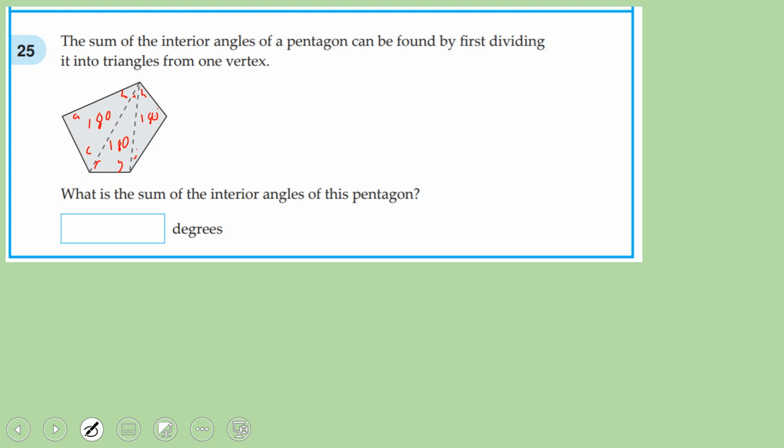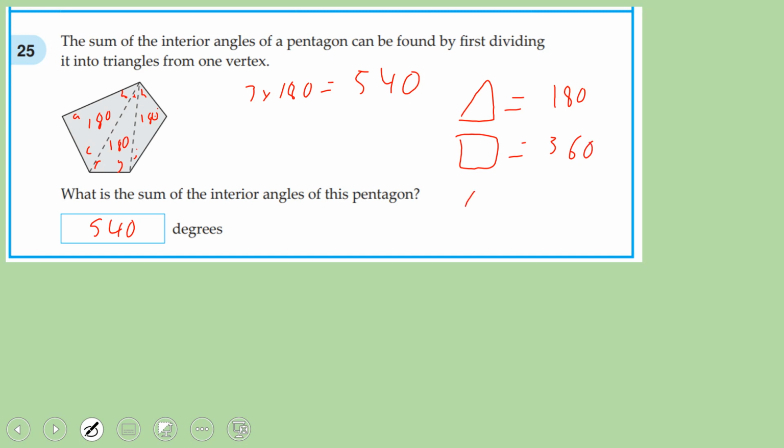And my 3 triangles of 180, 3 times 180, put that in a calculator, get 540. That's what the total amount is. It's not that dissimilar to the things that we see in some other shapes. And hopefully you see a little bit of a pattern. This is 180, this, and pentagon. You can see that it's getting bigger. It's actually getting bigger by an identical amount, but that won't always be the case, I wouldn't have thought. Or will it? That'll be something to have a look at, perhaps.